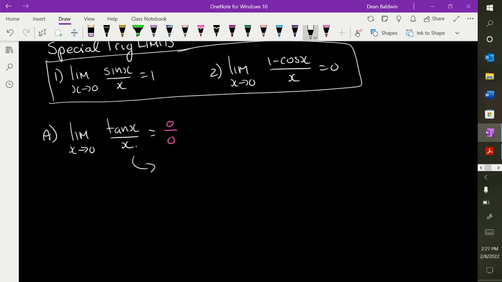From those identities, just like in Trig 2 in Math 12, you don't want tans, you want sines and cosines, because if you look at our identities, they're sines and cosines. So I have to get rid of the tan. Well, tan is sine over cosine. So I rewrite it as sine x over cos x all over x. And then we flip the denominator, which is x over 1, so we get... remember to write the limit every time.